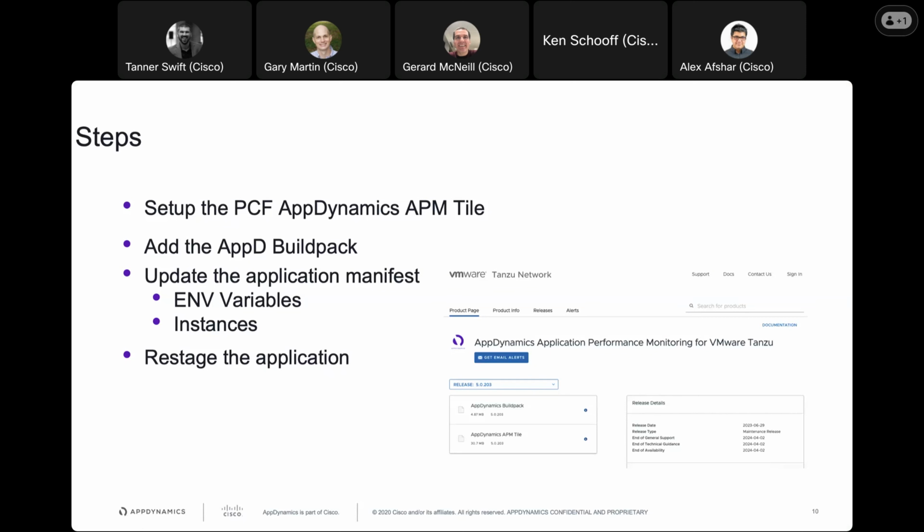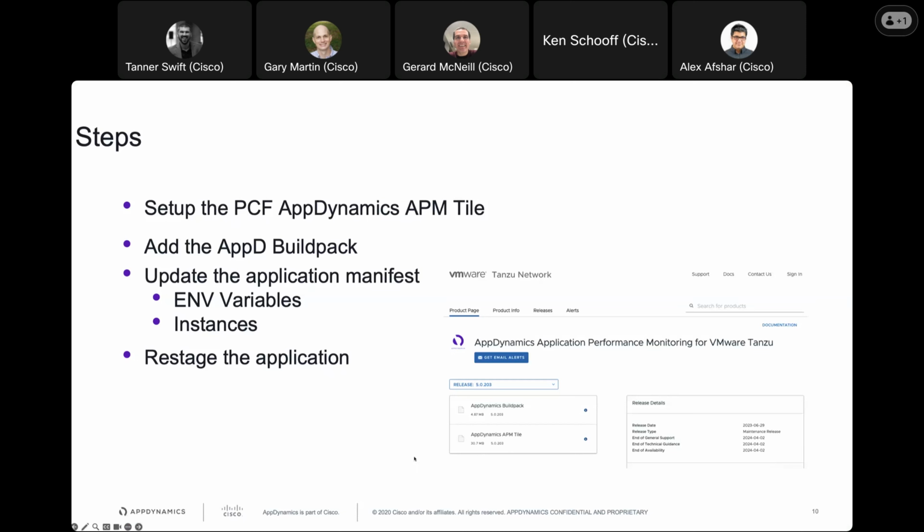One other thing that your PCF administrators would need to do is make sure that they grab the AppD build pack. The way we work with Pivotal Cloud Foundry is we work with them to embed our agents into their standard build packs. So every time you download a new build pack for your developers to use, you're downloading all the components you need in order to run AppDynamics.